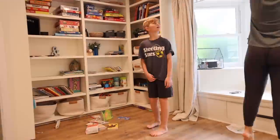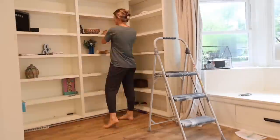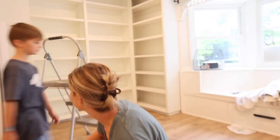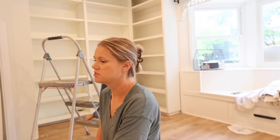We challenged ourselves to see how quickly we could clear these shelves off, and we were all a little bit shocked at just how quickly we were able to complete it. How long did it take us, Jude? Barely over 20 minutes. That was like record speed.